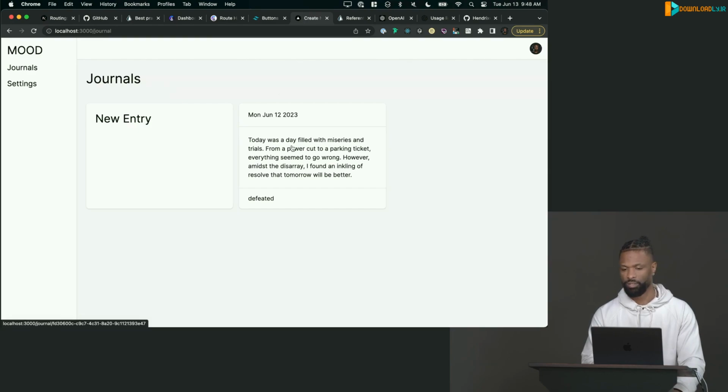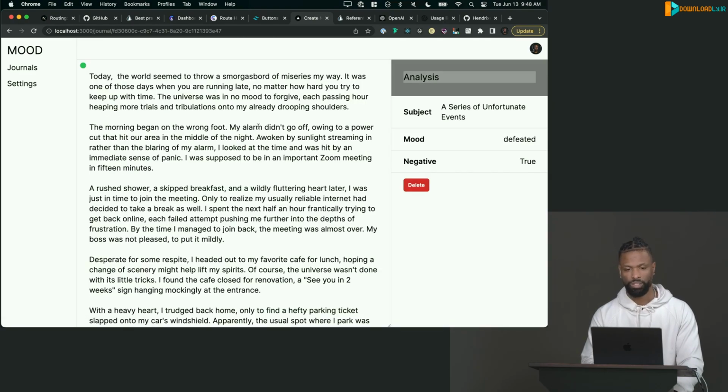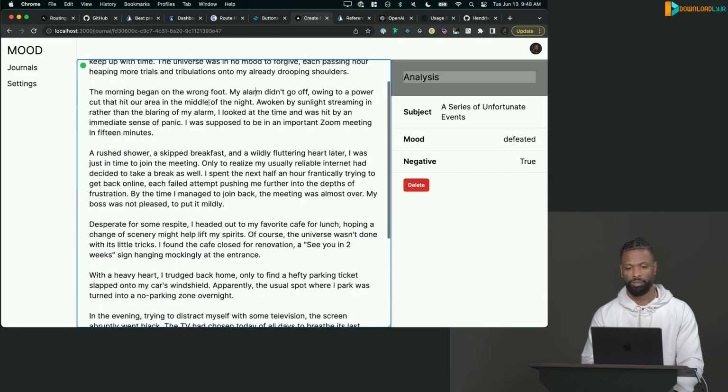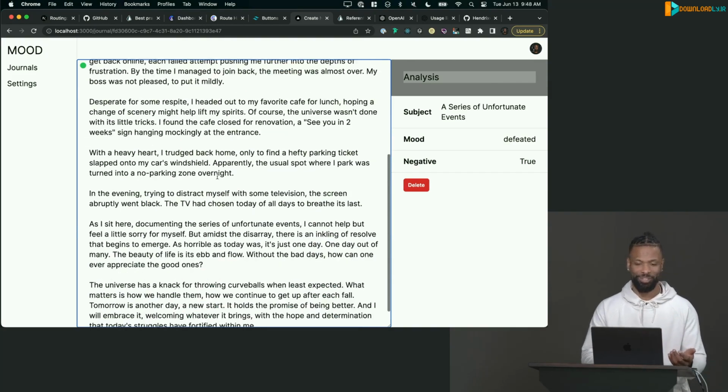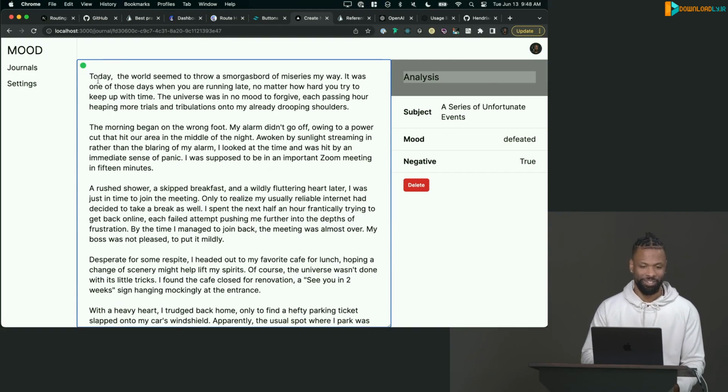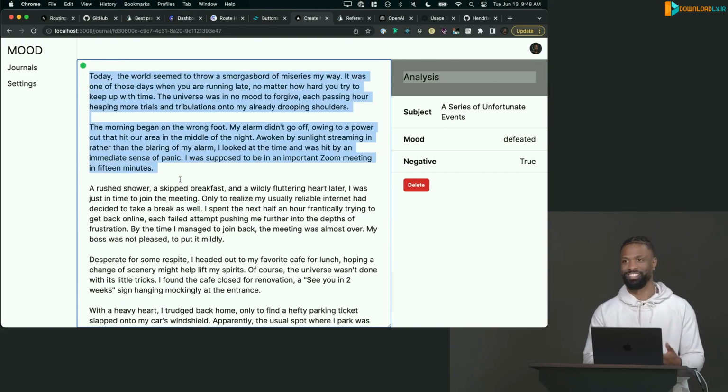Looks like I already have an entry that I made. So if I click on this entry, you can see a few things here. So you get this text editor here where you can write some entries. So this one, actually I had ChatGPT generate this entry. So I made it intentional. I asked, can you write an entry of someone who had a really down bad day? And that's what it wrote. So if you're reading this, wow, Scott, are you okay? No, I didn't write this.